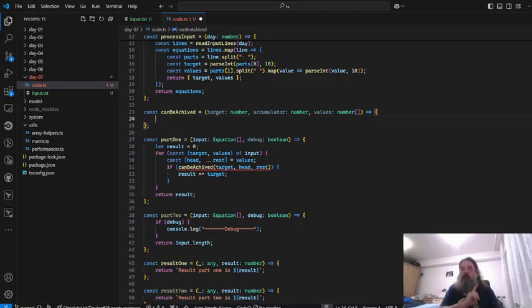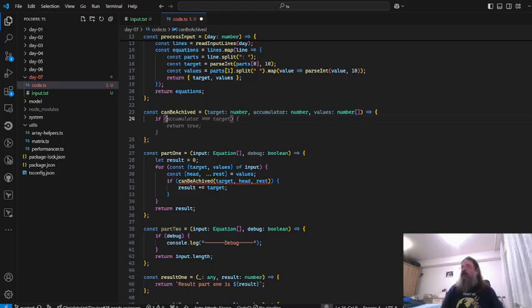First of all, the most important thing when using recursion is to set up a nice terminating value so that we can be sure that the recursion terminates. In each step of the recursion, I will be taking a number out of the values and somehow applying it to the accumulator, which means that the values array will get shorter and shorter in each run of the recursion, so it will eventually become empty.